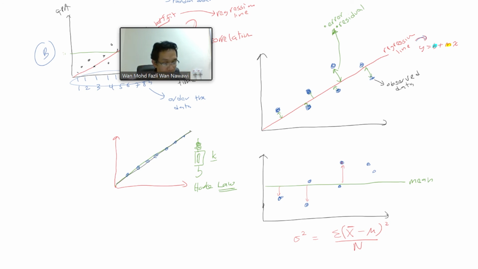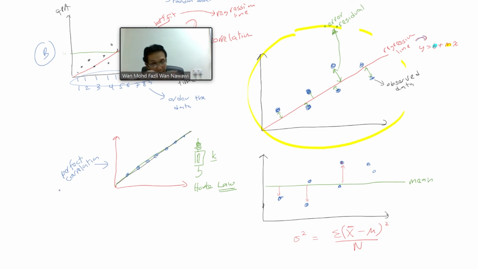But if your data is like this, for example, most of the time when you do an experiment, the data will be scattered here and there. It will not show the perfect correlation. This is what we call perfect correlation, where there is no residual, no error between the regression line and what you observe.